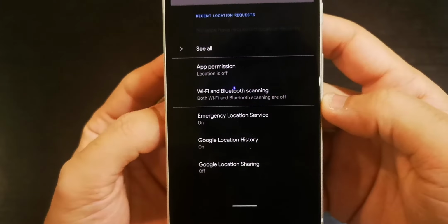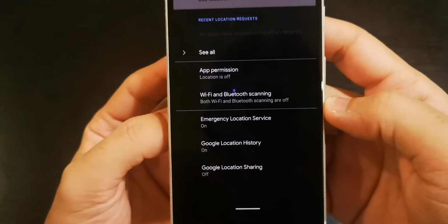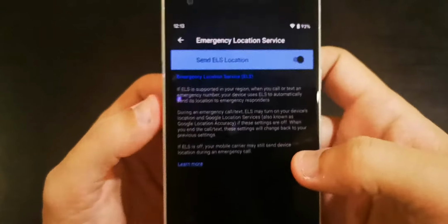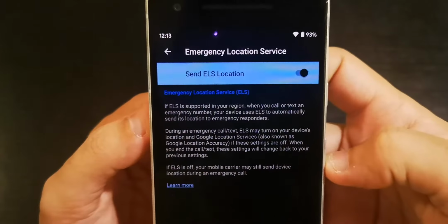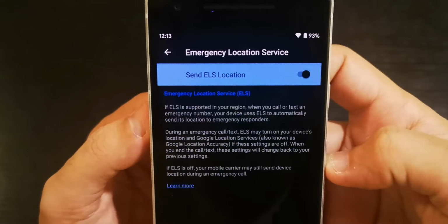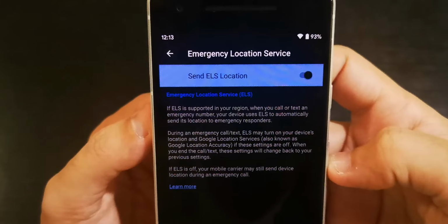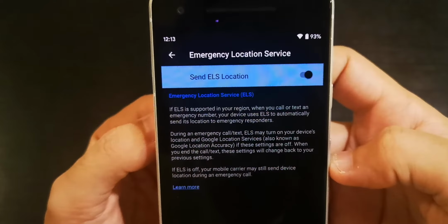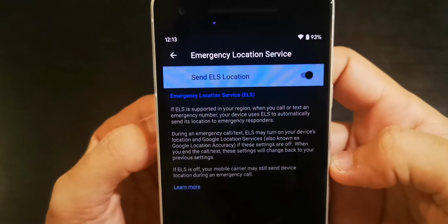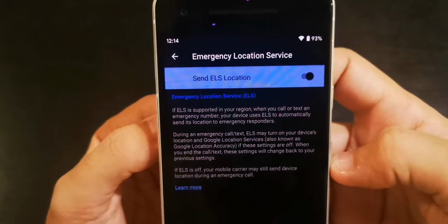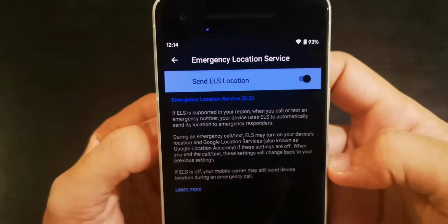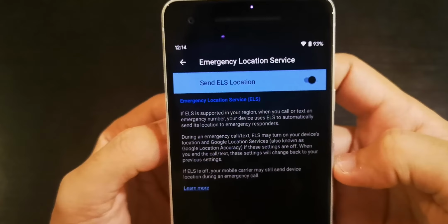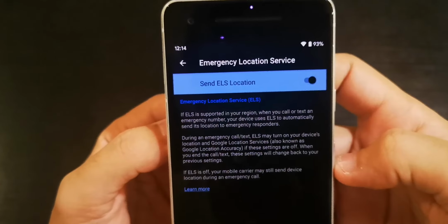Emergency location service on. Why is it on, guys? This is some FBI CIA stuff, man. It's called ELS. If ELS is supported in your region, when you call or text an emergency number, your device uses ELS to automatically send its location to emergency responders. Doing an emergency call or text may turn on your device location.